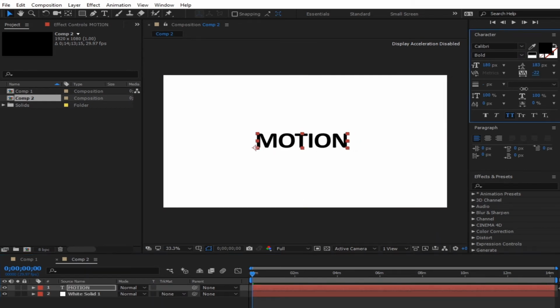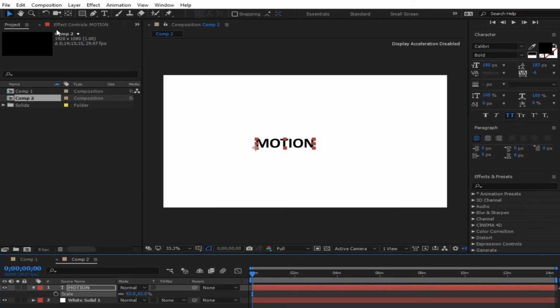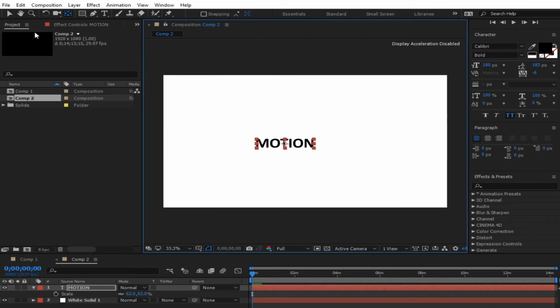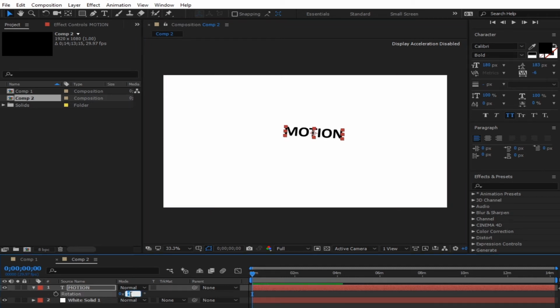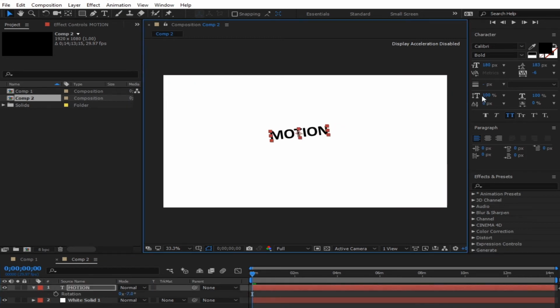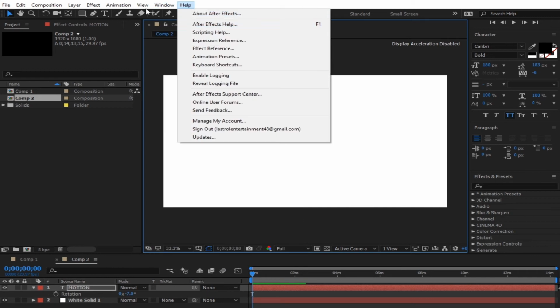Right, decrease this and scale it down a bit. Center this if it isn't centered. If it's centered, well and good, and give it a little bit of a rotation. Okay, could move it like this, to about 7, and you have to center this text.